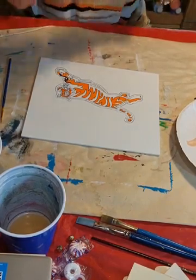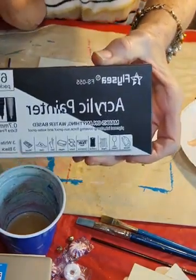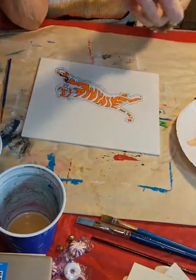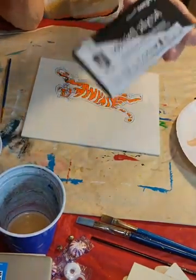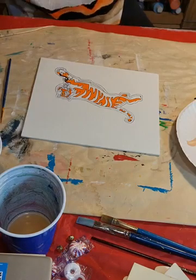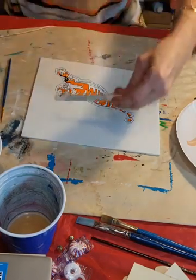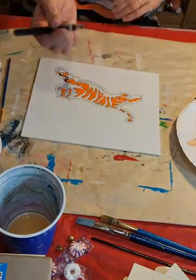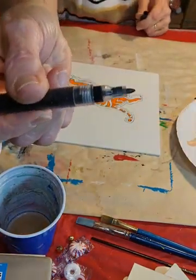It's called Flysee, F-L-Y-S-E-A. Flysee acrylic painter. They come with three black and three white in this particular box. And I really like them. I like the black and I like the white. The white works really well. Here's what it looks like. They both work really well. They have a nice little point to them.